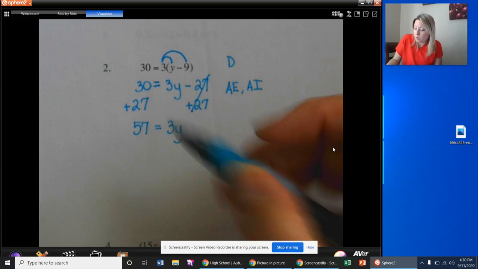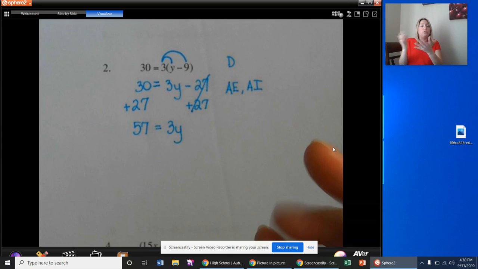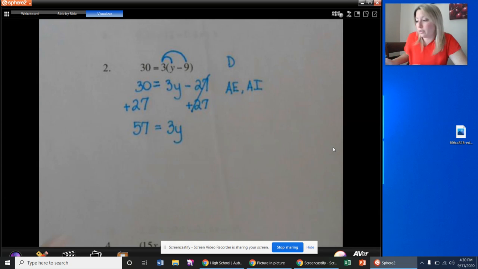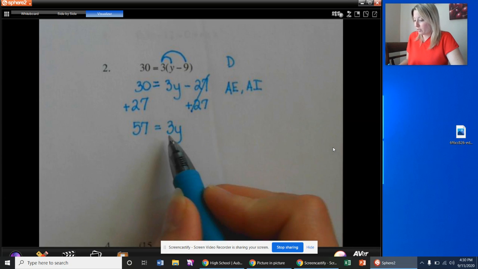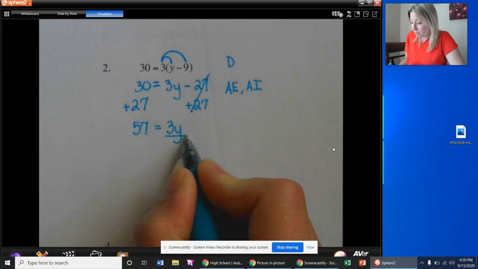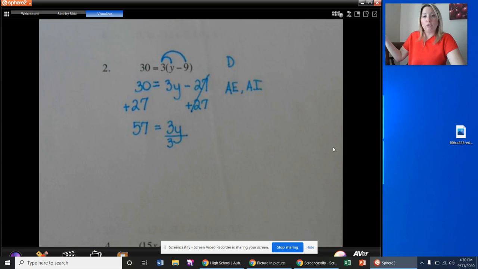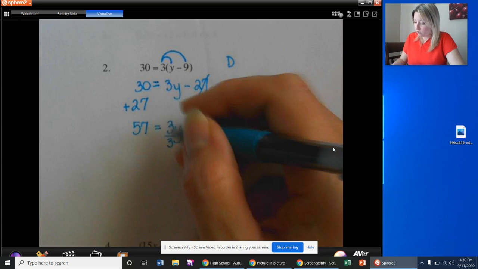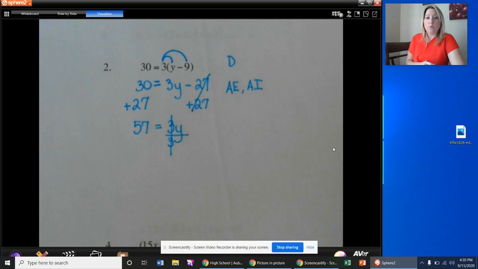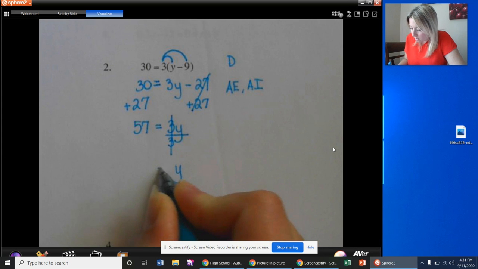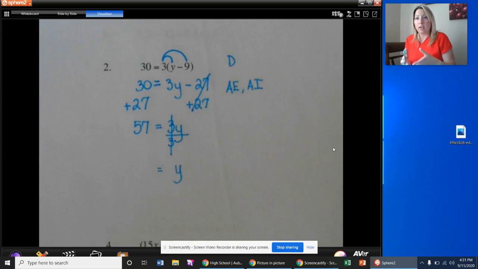Okay, now I'm back here where I'm multiplying the y by 3. I need to do the opposite to get the y alone. So I need the y to have this 3 gone, right? So the opposite of multiplying by 3 is dividing by 3. And notice, by the way, I show division as a fraction because fractions are just division problems. Okay, and so I show this in fraction form because it just makes it easier to cancel these guys out. 3 divided by 3 is a 1, and I'm left with a 1y here, which again, that's the goal. Get y alone, only one of them left. So I know what 1y is worth.